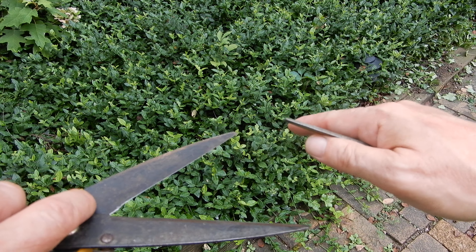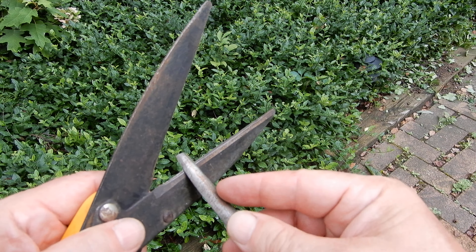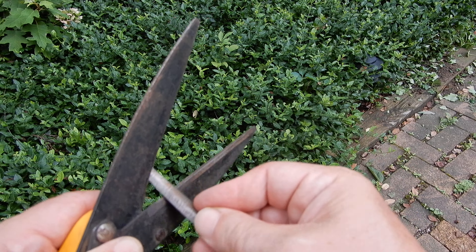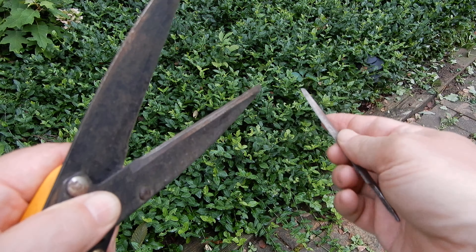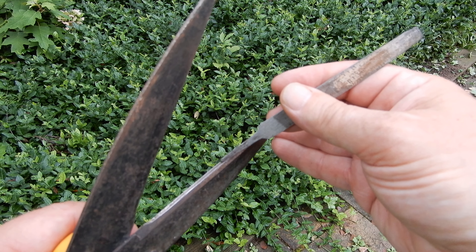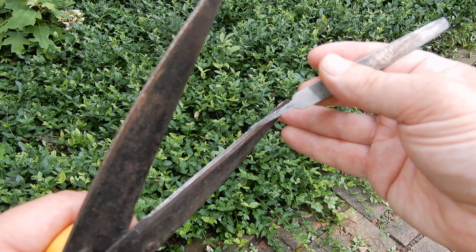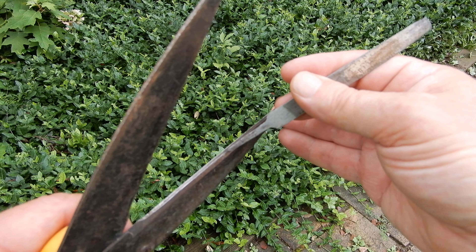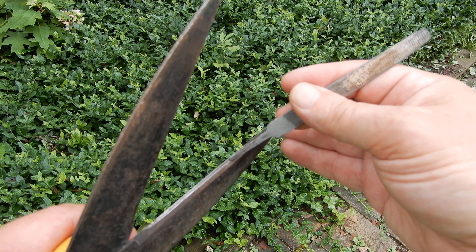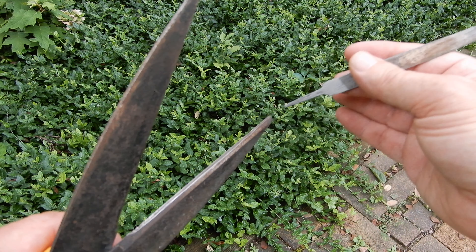You do not touch the other side — we are going to see why. Then you do the same on the second blade, and you do that a few times, not a lot, until it's shining again on both angles. It should be shining on the two angles of the last slope. As you can see here, it's shiny, which means that with your file you have hit perfectly that slope, which is going to be the cutting one.